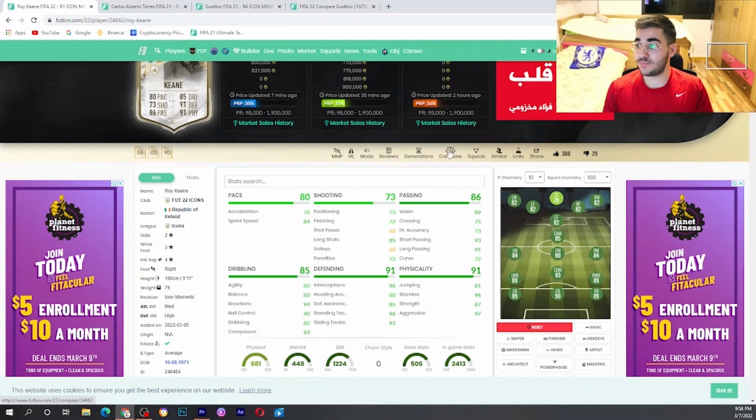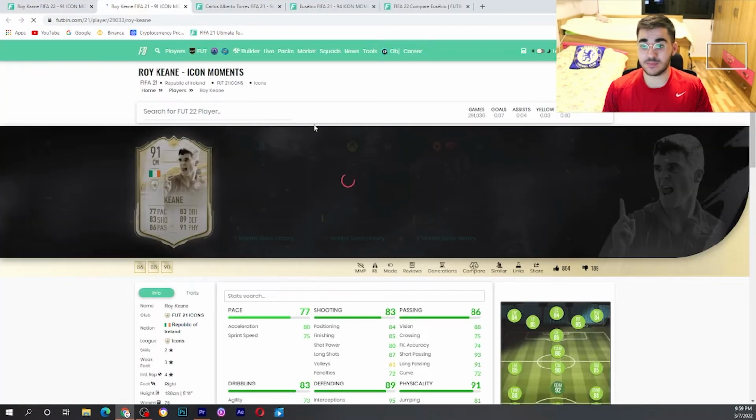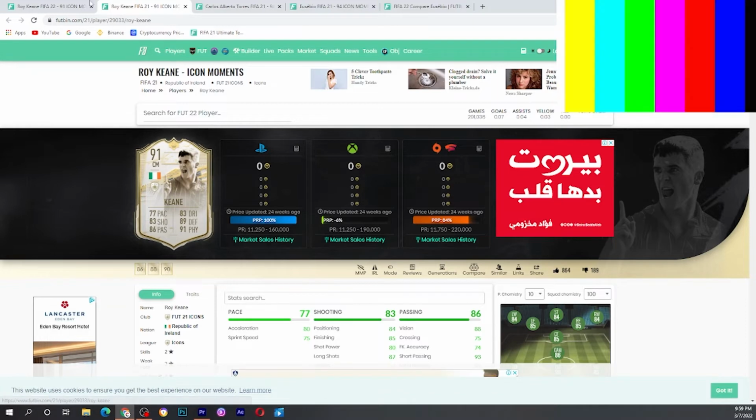Now, compared to his last year card, I want to check what his upgrade was from last year. Last year he had 77 pace, which this year has +3. Wow, and last year he had 83 shooting, but sorry for that, boys.